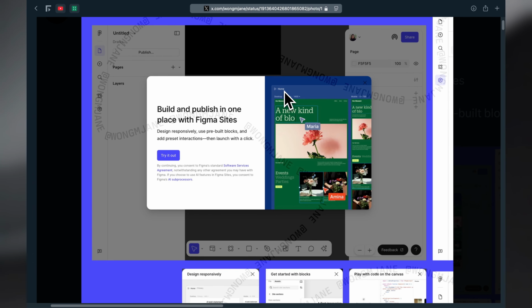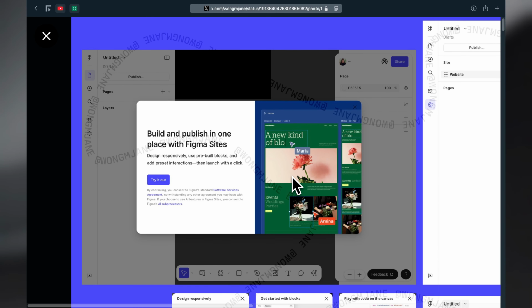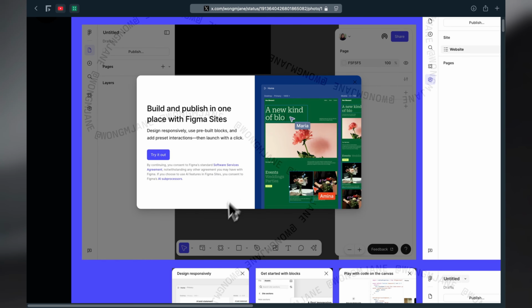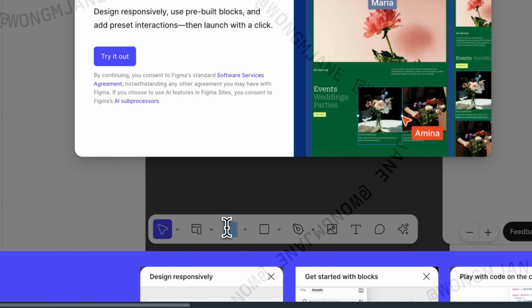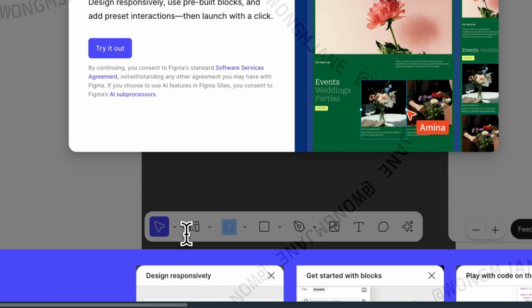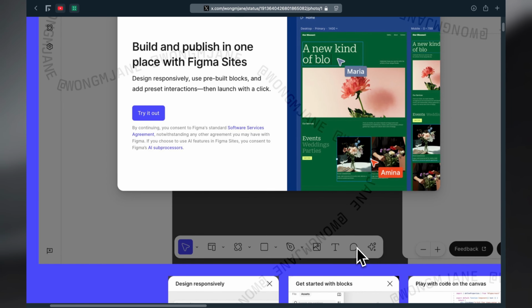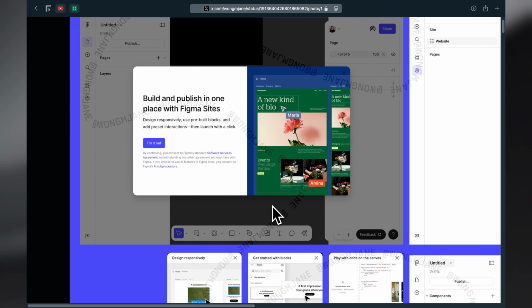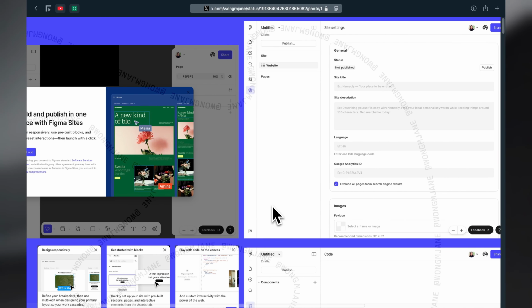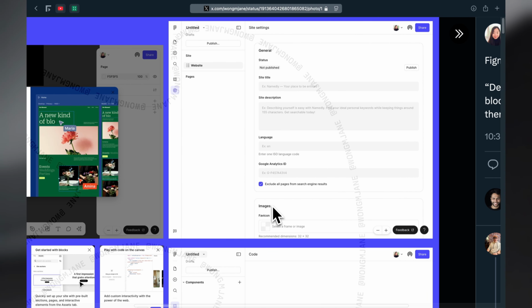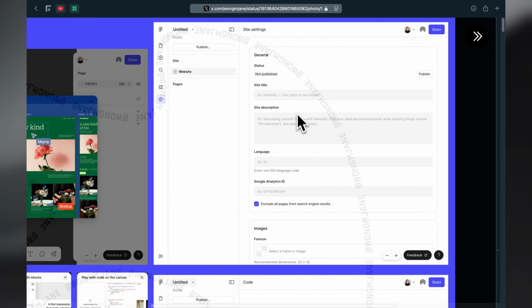I think they have like an infinite canvas for this, and they have the A button, but this seems to be like a code for something. And the responsive layout, that's good. They have rectangle, pen, image, text, comment, everything. But yeah, I'm guessing this is like the Framer alternative, which is great. You can make landing pages with it, so that's good.